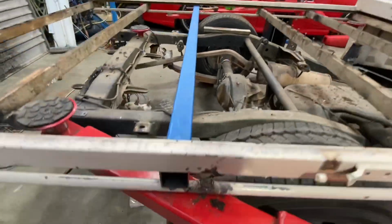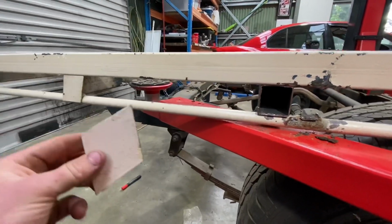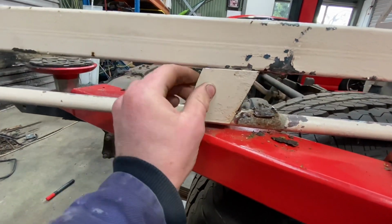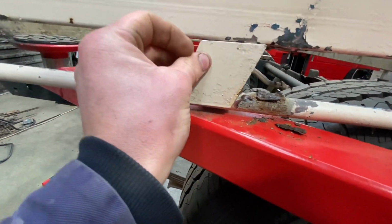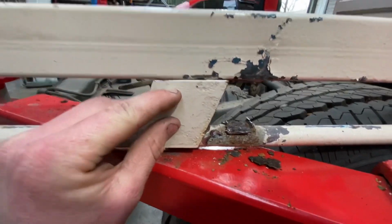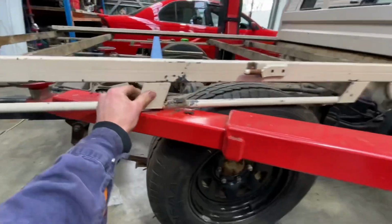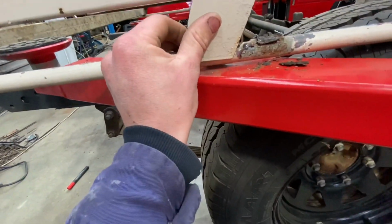Now I've got that sitting in there pretty perfect. I managed to save one of these when I was cutting this bit of metal out. I couldn't save the other one, but it's got a little bit of gunk on the back, but it does sit in there nicely. A little bit of a gap there, but I'll grind the stuff off the back and it should sit in there pretty flush. Just so it suits again and actually covers that.